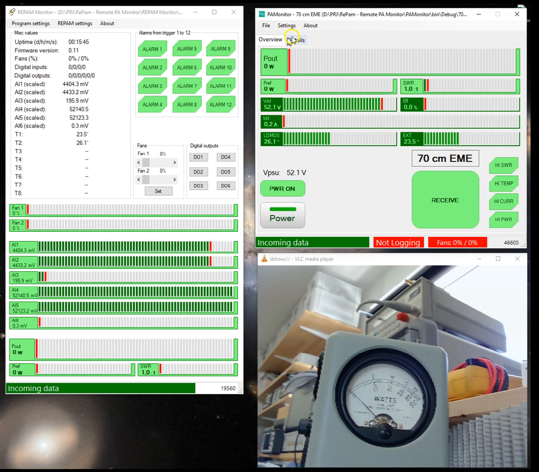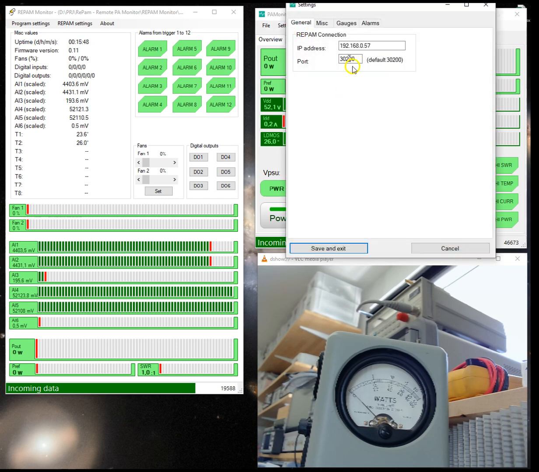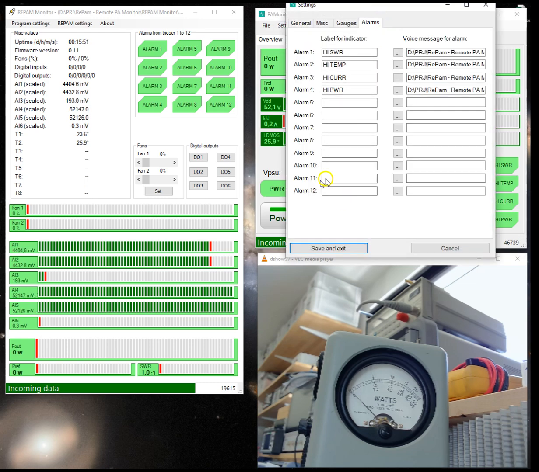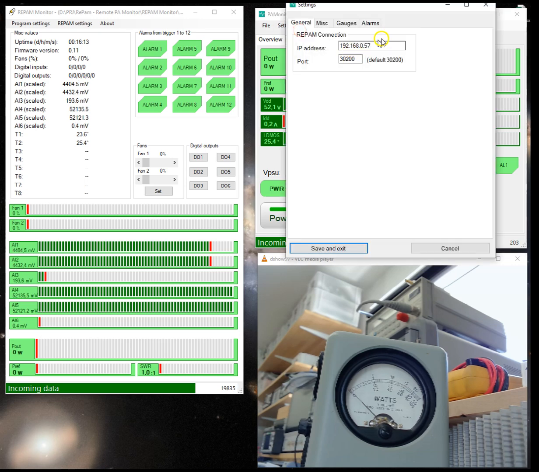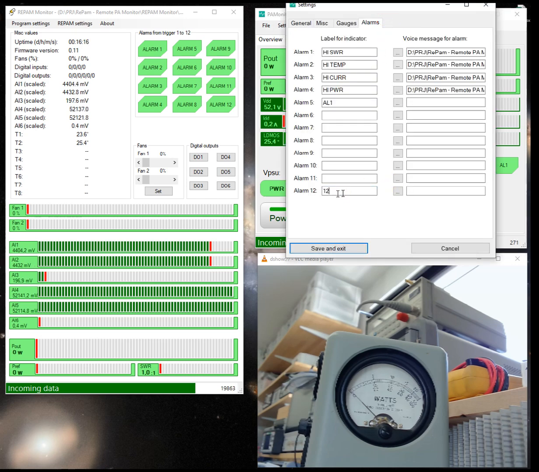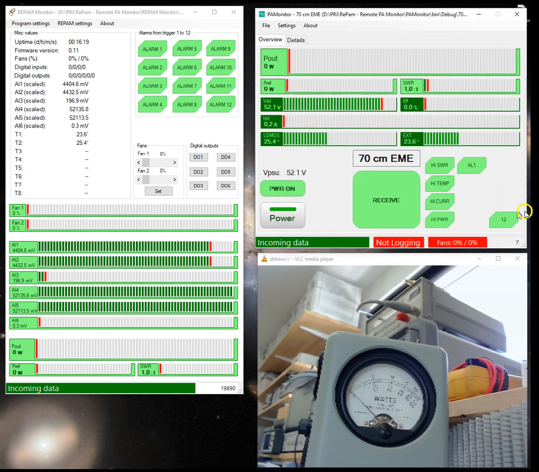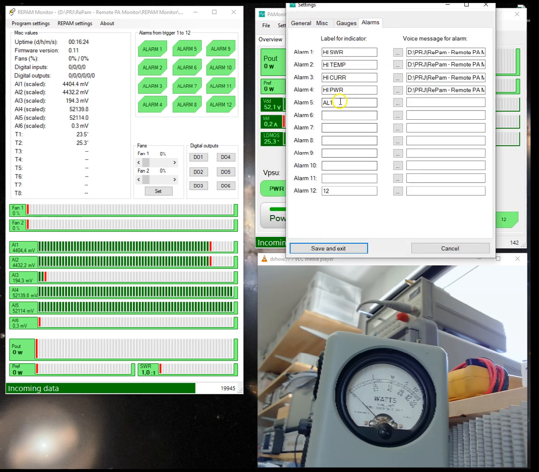And as I said, you can make an alarm for each of the triggers. So you could make other alarms. You don't have to put voice messages. If there is a voice message, it will be played once the alarm occurs. And when you add more alarms, you can see the user interface adapts. This is an alarm that has been triggered before. And as I said, you can have up to 12, and they will be dynamically shown. Let's remove those again.